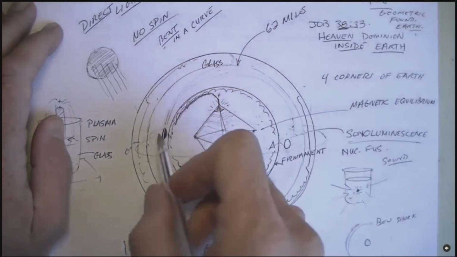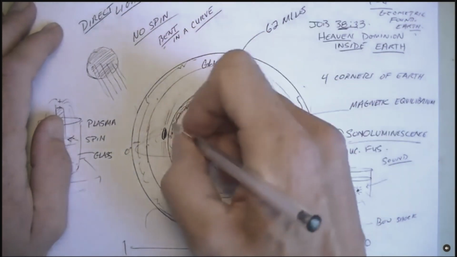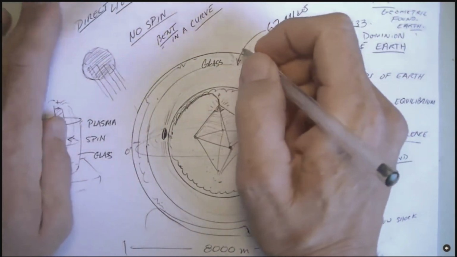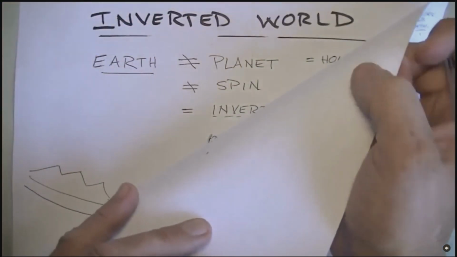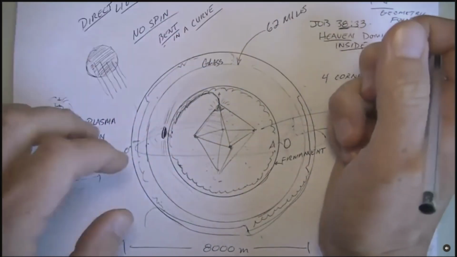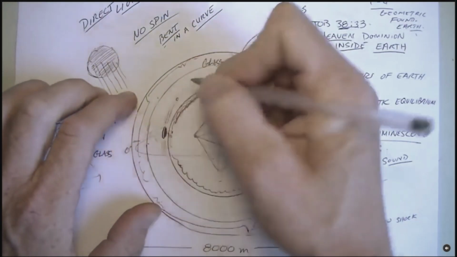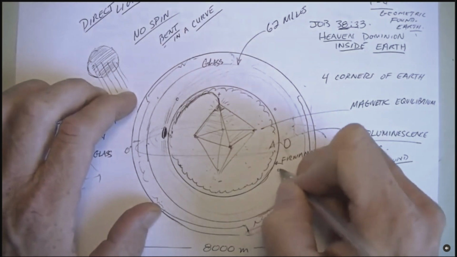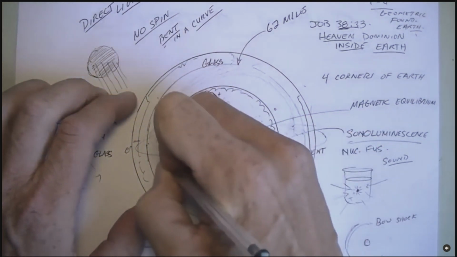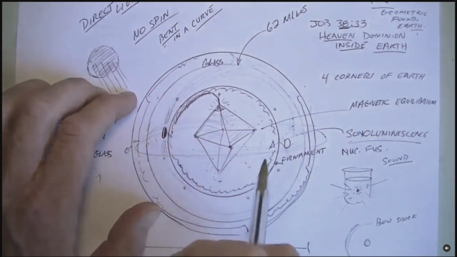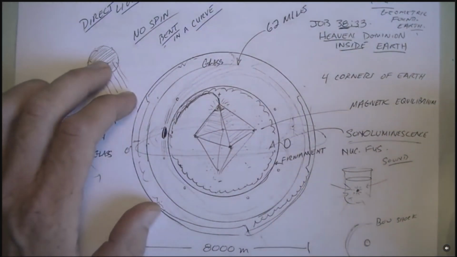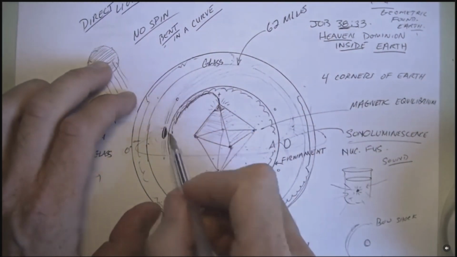So, you have the sun and the moon. They're moving around the inside of the earth. The planets are there too. Earth is not a planet. Remember I told you that, right? Planets are little spheres that orbit around the inside of the Earth. And I believe there are 7 of them, because I don't think Pluto's a planet either. So that's 9 minus Earth and Pluto. So you got 7 planets that are also moving.